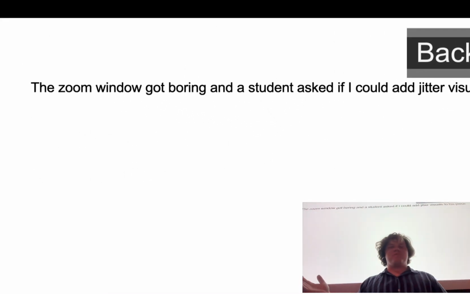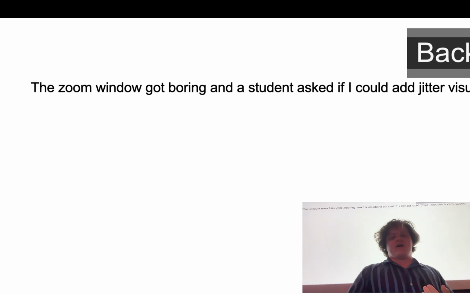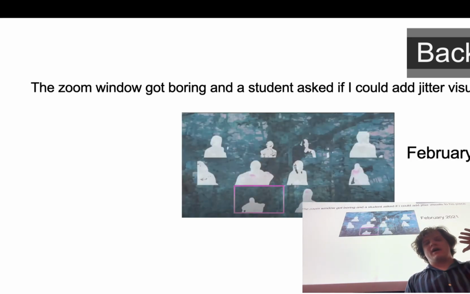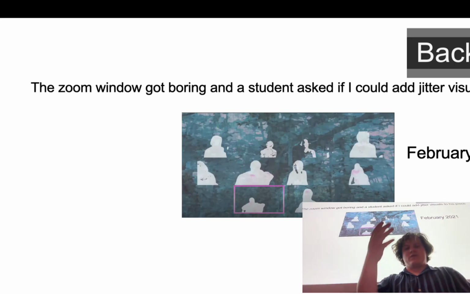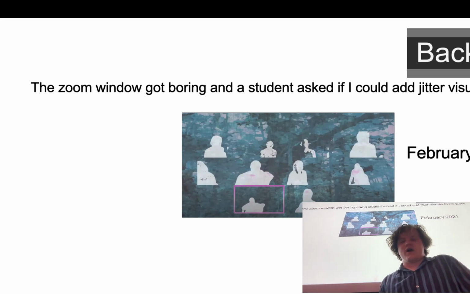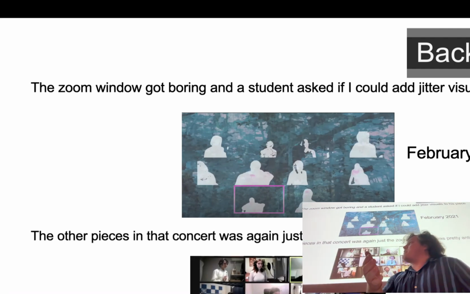The Zoom window got boring. We did 3 concerts that fall semester, fall of 2020, and the first concert of spring 2021 comes around, and a student asked me, if he knew I worked in Jitter, if I can do some visuals for his piece. I obliged, and we collaborated on this together. This was the first concert of spring 2021.